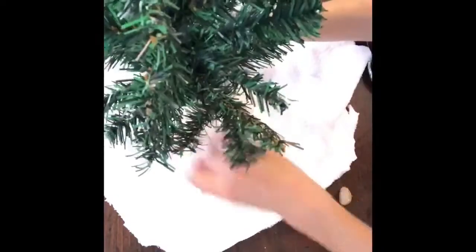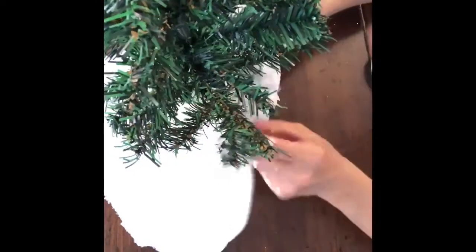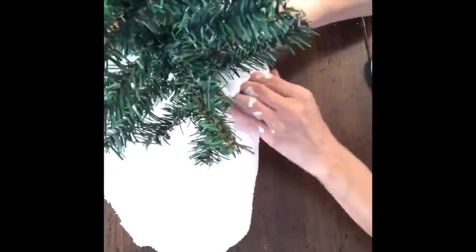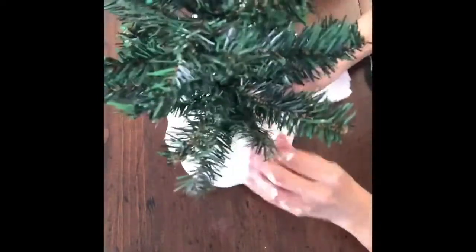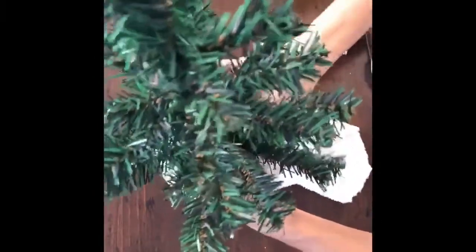And I held the tree while I was doing it to make sure that the glue was setting. So once you finish that part and you put enough rocks in, I kind of shook it around a little bit. And then I just took my cloth and tucked it in all around the tree and tucked it all into the hole. And you want to kind of stretch out your fabric while you're doing it so that there's not a lot of creases in it. And all your creases are at the very, very top underneath the tree because there will be creases. And I just stuffed it all in, and it holds the tree up also, so that was really helpful.